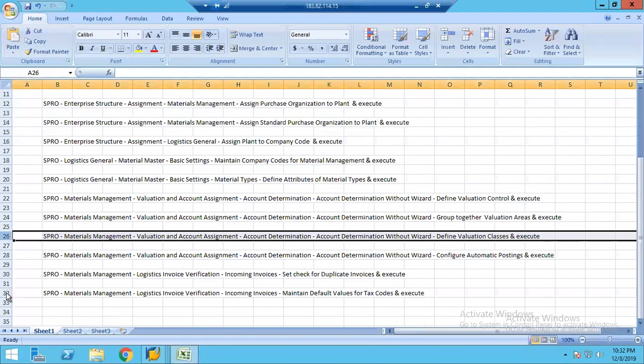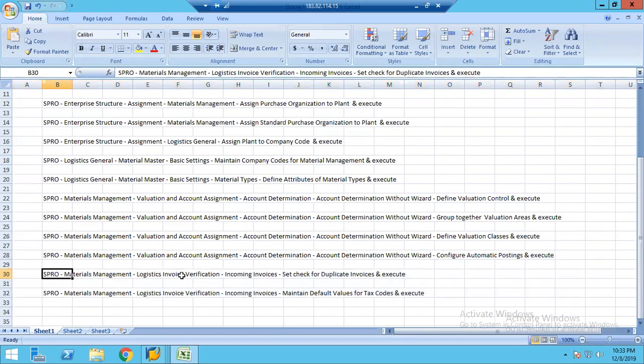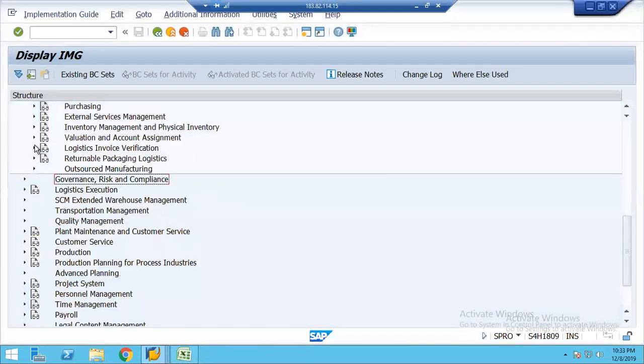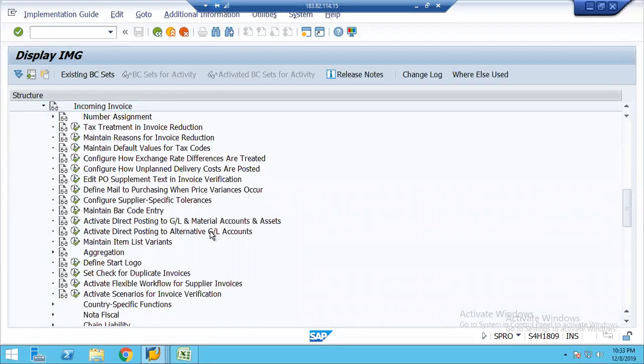The next two, we will discuss these two things, and after that we will discuss OBYC. Now, materials management, logistics invoice verification, incoming invoices, set check for duplicate invoices. The system will not allow you to run the same transaction with the same purchase order two times with a duplicate invoice.